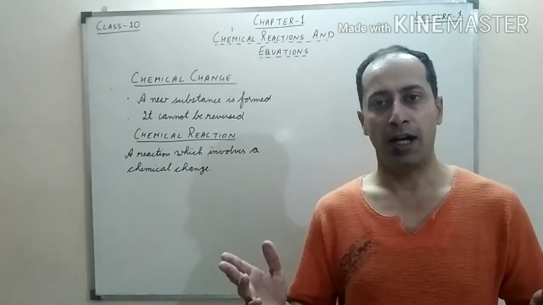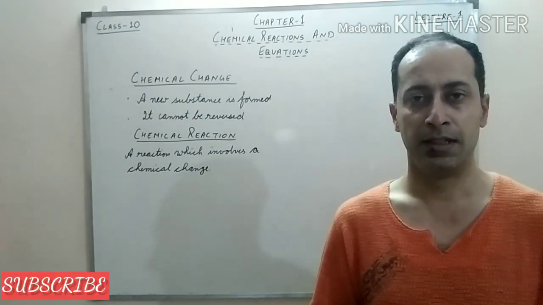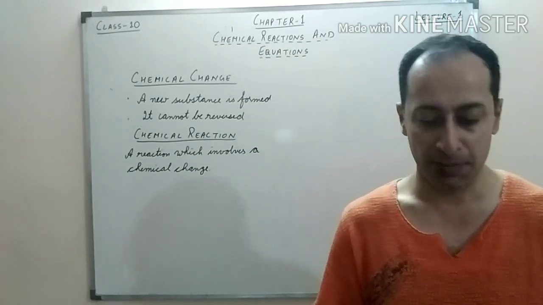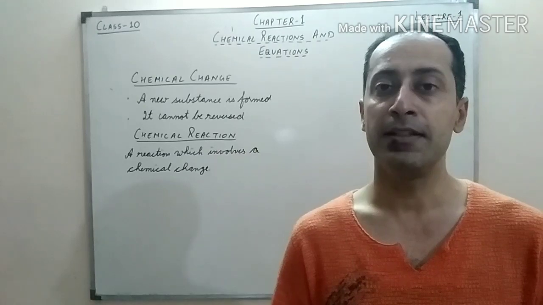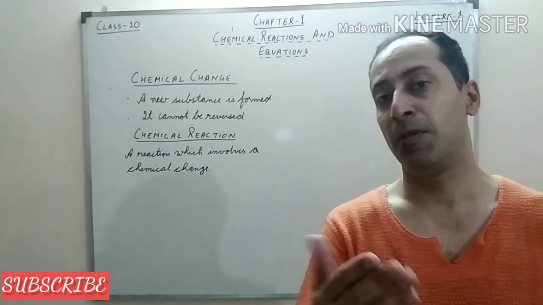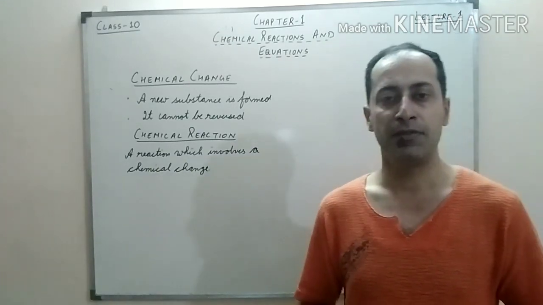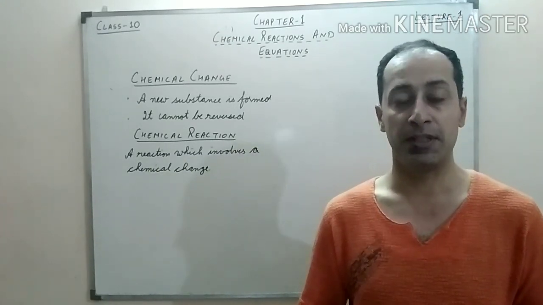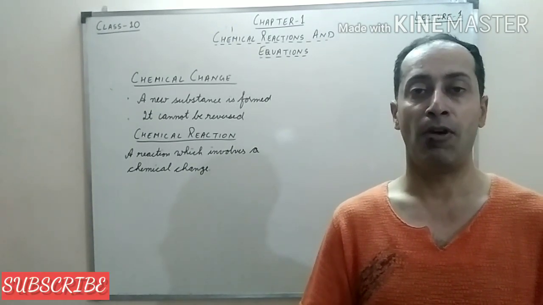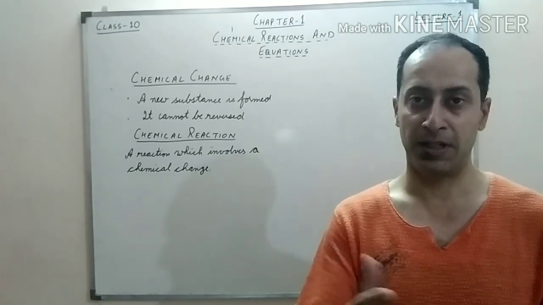What else? We talk about any fruit. We talk about apples. They turn rotten. Why? It's a chemical change. You cannot reverse it. What else? Food getting digested is a chemical change. The detail will be coming about respiration in your biology. So these are a few examples of a chemical change. There can be many examples of a chemical change. When we cook some vegetable, it's a chemical change. Rusting of iron is a chemical change.